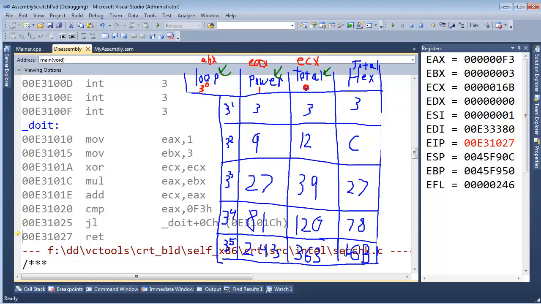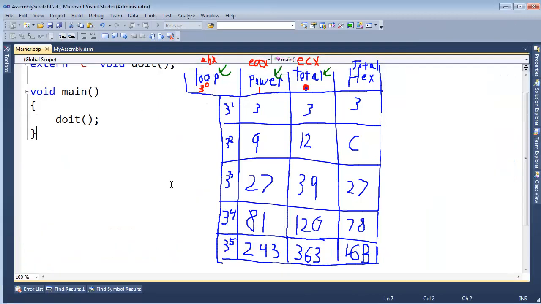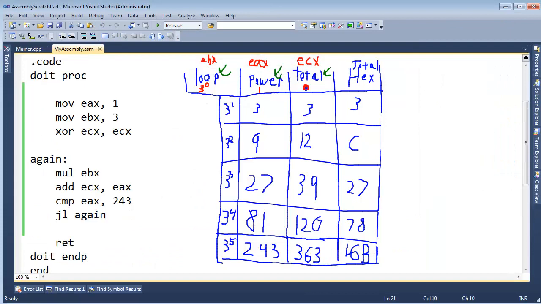Now, I've got a little secret. 3 to the 100 is going to overflow like crazy. If you take 3 and times it by 3 and times it by 3, very quickly it will overflow beyond the largest value we can store. I think in a future video I'll show you how to detect that. But anyway, that doesn't really concern me. I just wanted a general solution here to solve the summation problem.